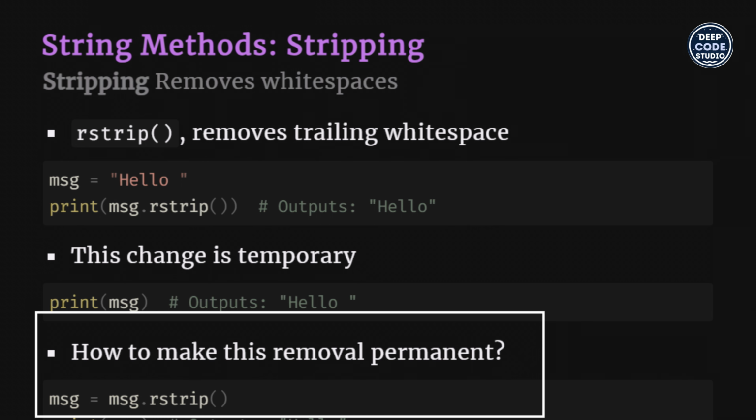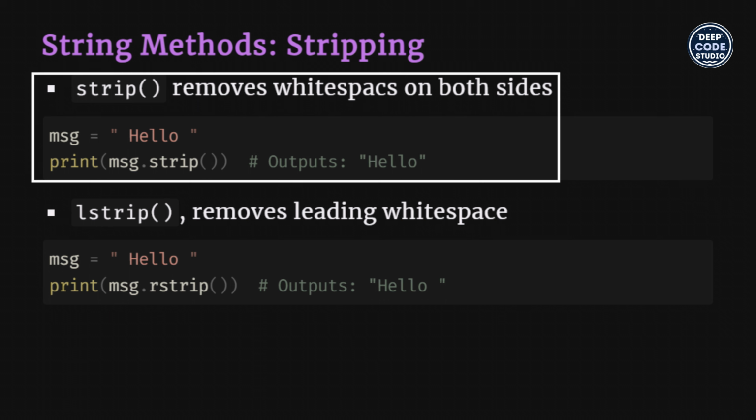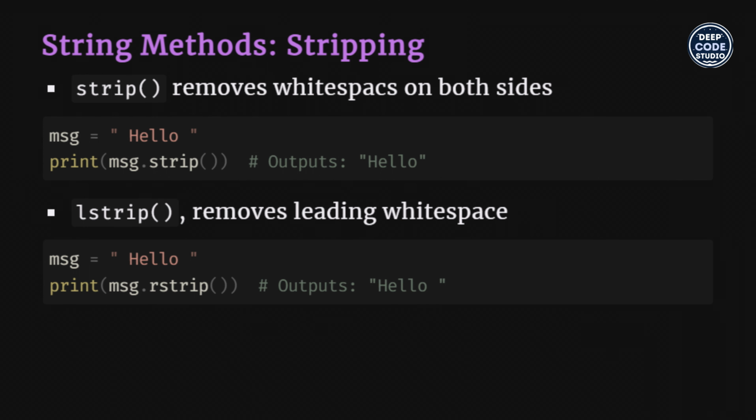Now, if your string has extra spaces on both ends, left and right, then you can simply use strip to clean both ends simultaneously. And if you just want to remove space from the beginning, then you can use lstrip, meaning left strip. And in real-world applications, as I told you, these stripping functions are invaluable, especially for preparing user input before it is processed or stored, or when reading or parsing any text file. Whether it is removing accidental spaces or formatting strings to fit database requirements, understanding how to strip white spaces allows you to maintain consistency and accuracy in data handling. Experiment with these methods to become proficient in string manipulation.